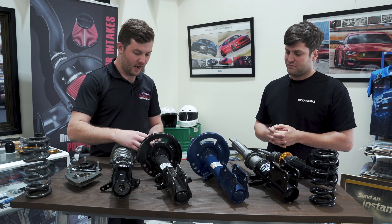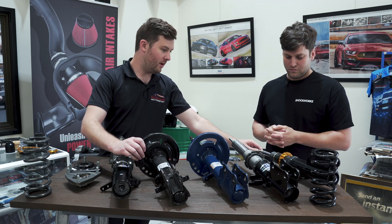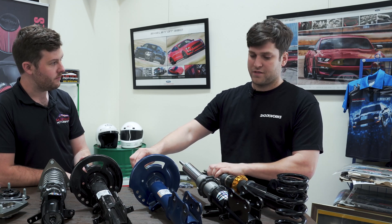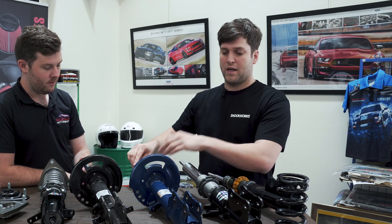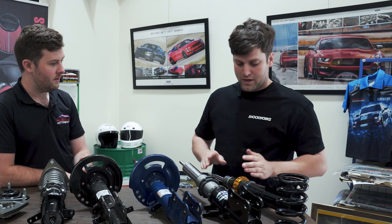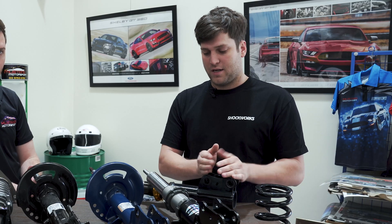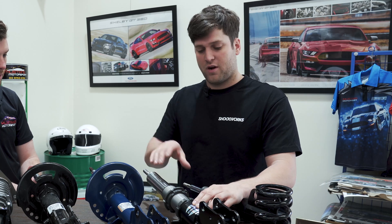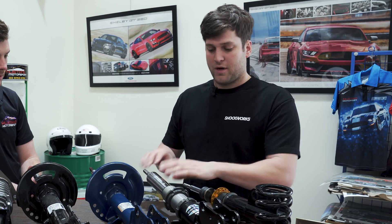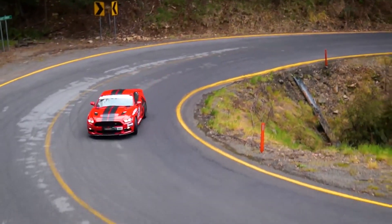With the standard strut you've got this shaft here which is quite skinny, and even on this upgraded one and even this other generic coilover as well. What's the deal with this one? So even though they look the same, with the larger rod they're actually different mechanically. With the factory dampers these are a twin tube — they have a second tube inside where the piston is working. This one is a mono tube like our damper, however this works using a large rod with a piston at the base of the damper. What we do is our damper rod is actually internal of the strut — this is an inverted strut — and the damper body travels inside of the outer strut tube.